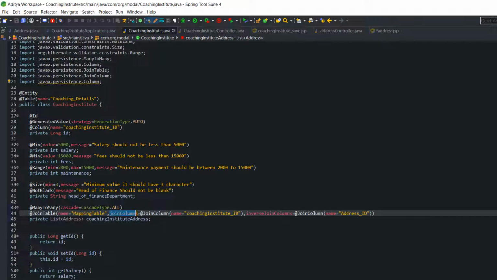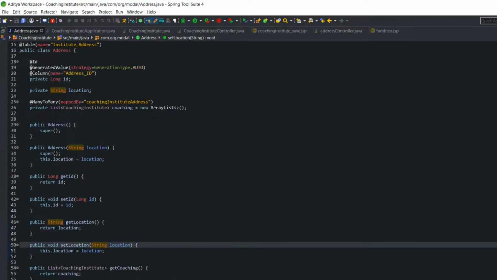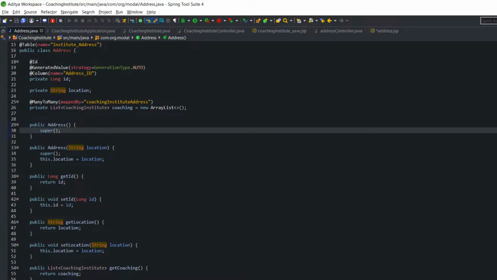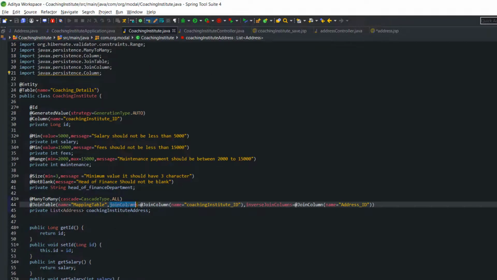Through that we can interchange the data. This is for unidirectional, and for bidirectional I went to Address.java and added one more attribute, and in this attribute I mapped my coaching institute attribute, which is connected to this one, and through that I can now access my data from the address side also.